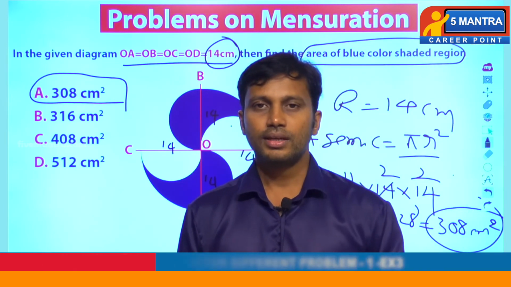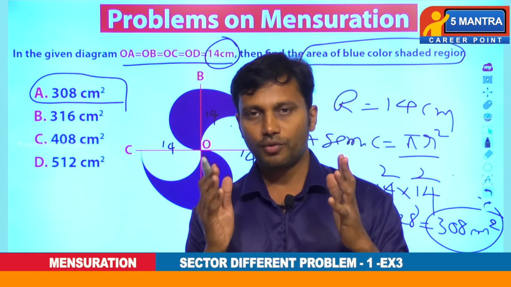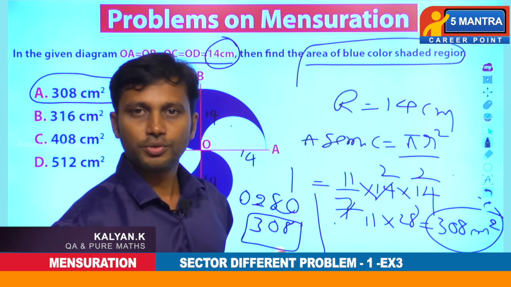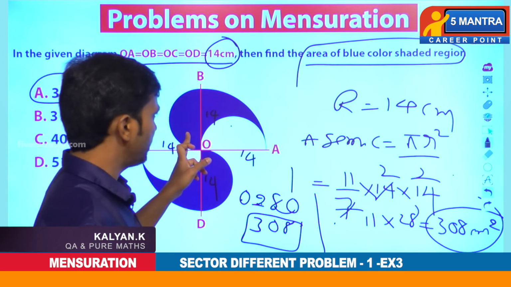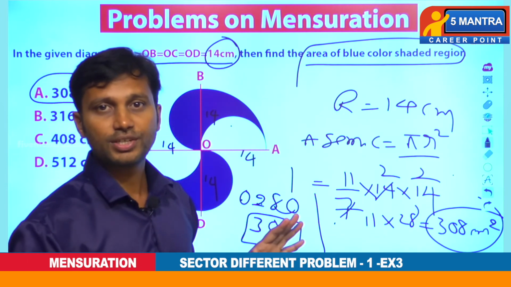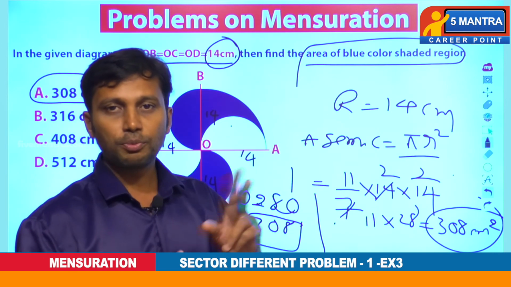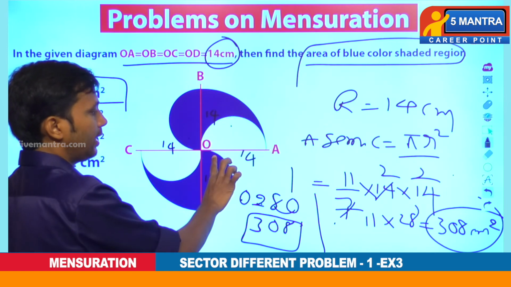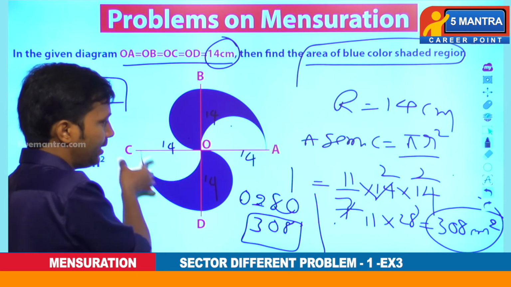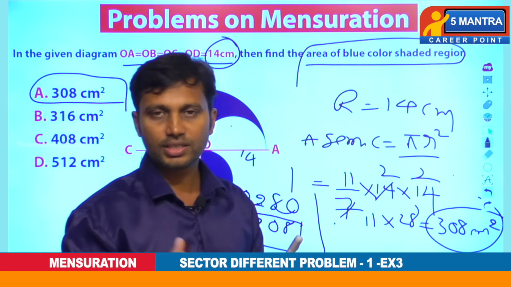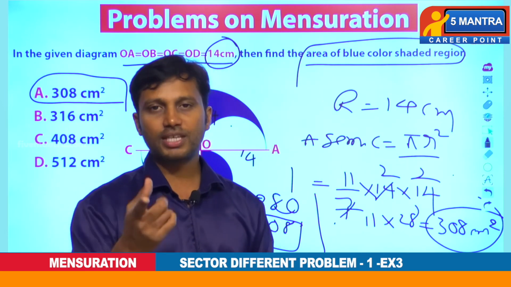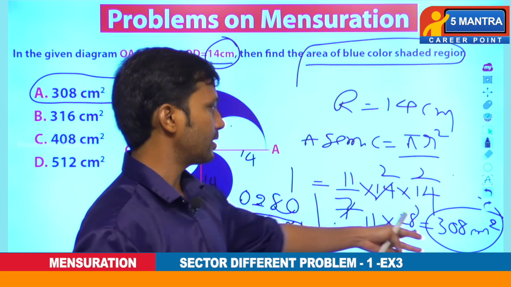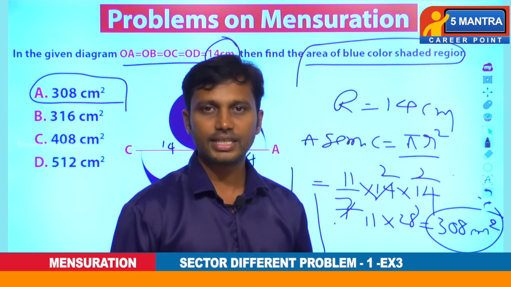Got it, guys? In this, once again, a small repetition I'm giving you for considering non-math students. Just see here. If you take this shape as it is, you will definitely get confused. Why? Because this shape is not defined in mensuration basics. So we need to cut it into partitions, and by rearranging all the partitions, this blue colored semicircle part you arrange here, and those two will be two quarter circles, meaning sectors of 90 degrees, and the combination of them would be one semicircle. And finally we are asked to just find the area of a semicircle of radius 14 centimeters, which gives the answer 308 centimeters square.